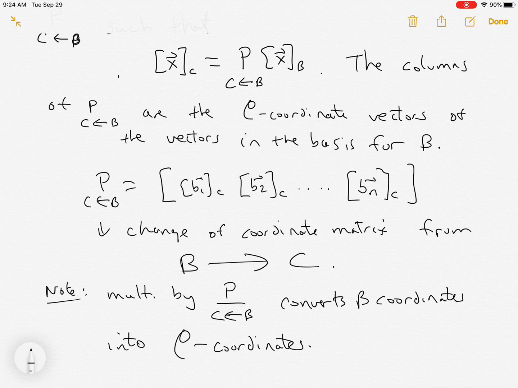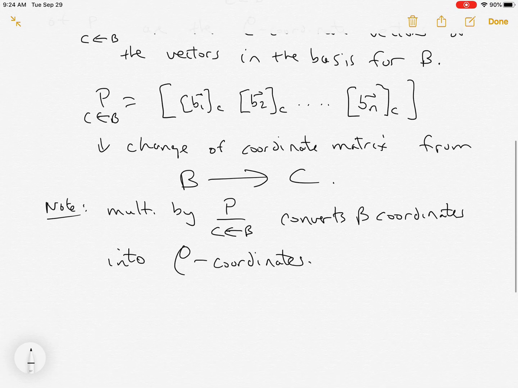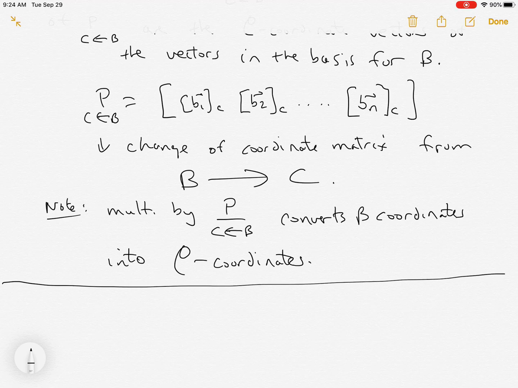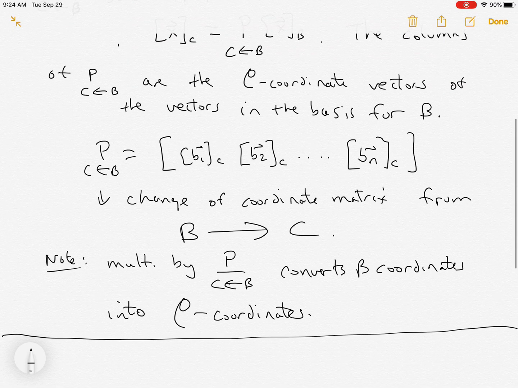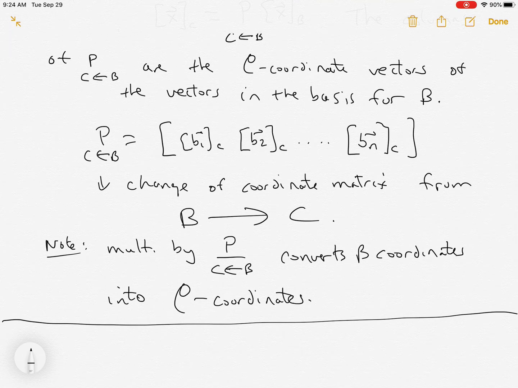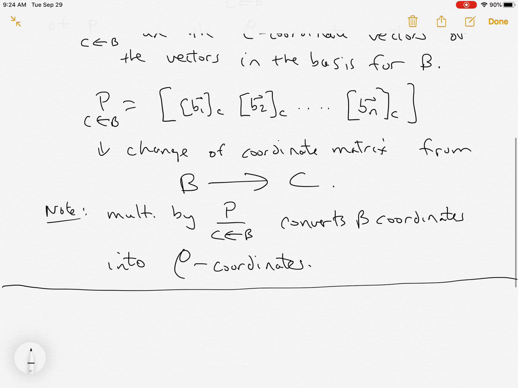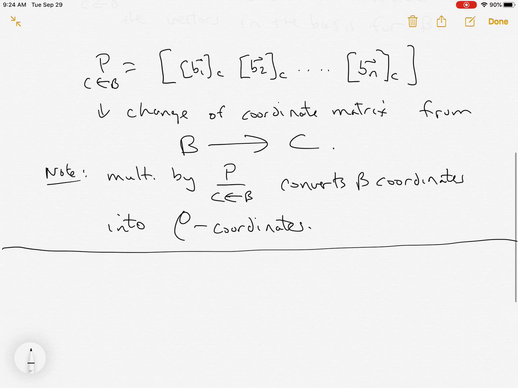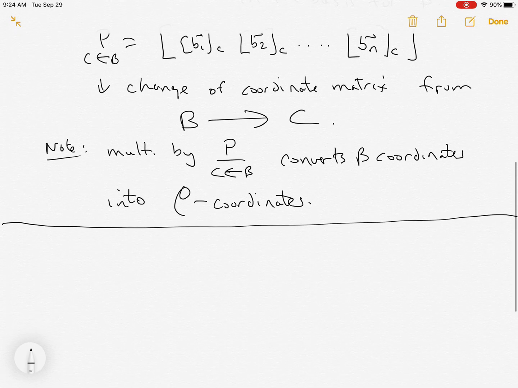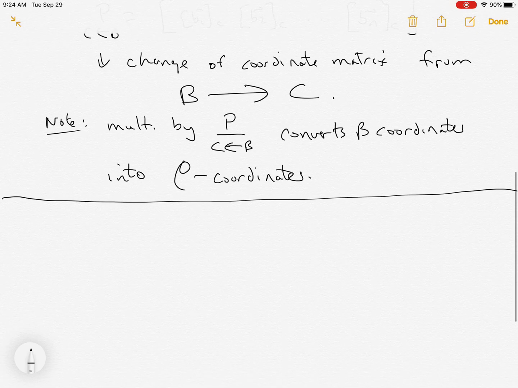And in chapter 5 we do some change of basis stuff, so it's good to know how to do this, okay? And the notation is quite hard, but once you do a couple of examples you'll see. And we can go the other way with it as well, do the inverse, because this n by n matrix is invertible. Okay, so let's look at an example here.